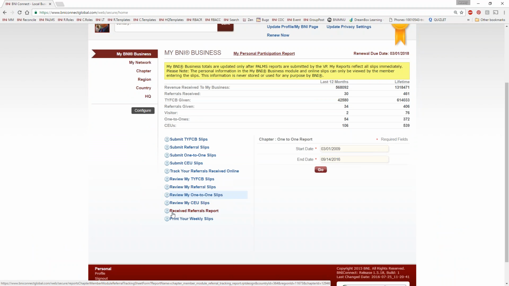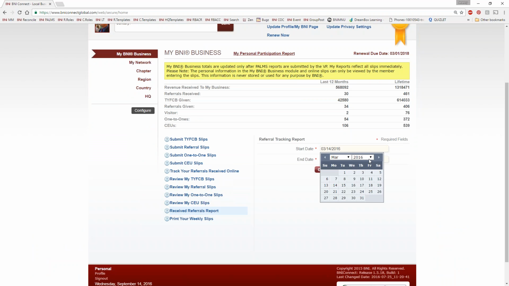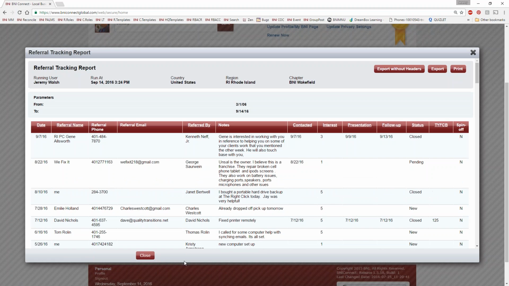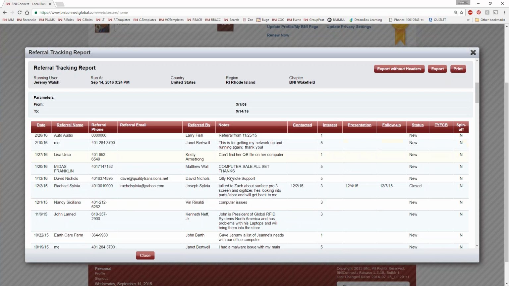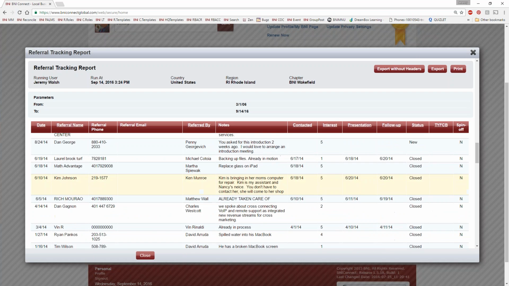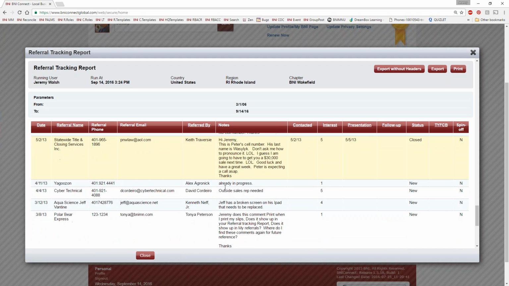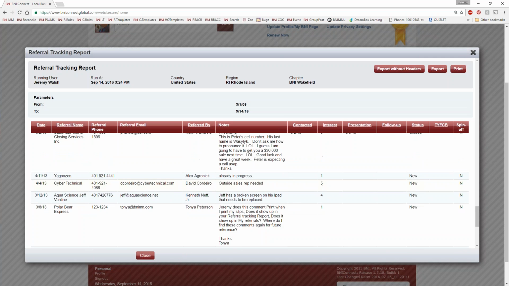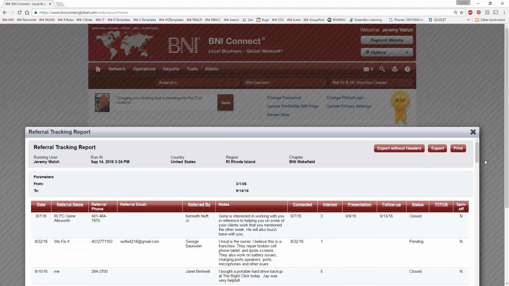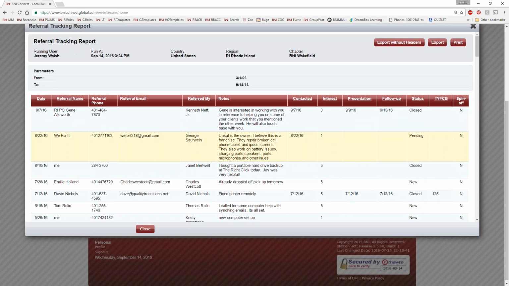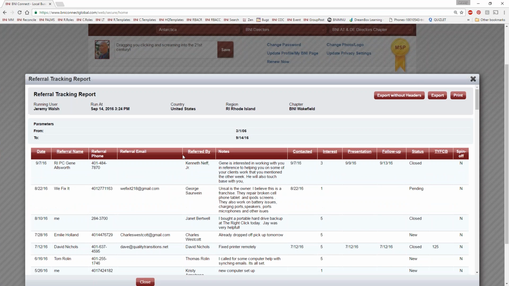Of course, the other report that we have here is the received referrals report. Once again, I can review every referral and all the details of those referrals from all of the people that I've received referrals from in my chapter. What I like about this one as well is that it also gives me an opportunity to make sure that I'm submitting my thank you for closed business properly.